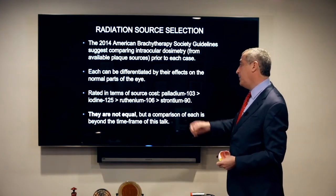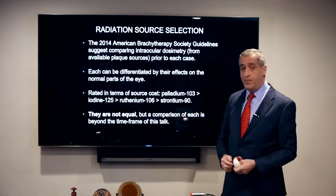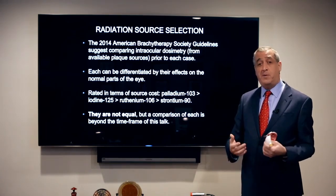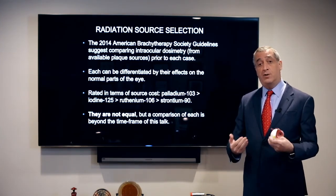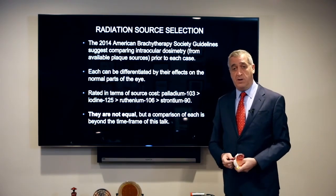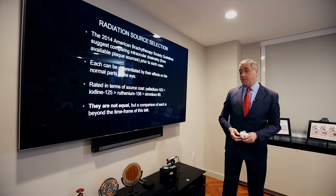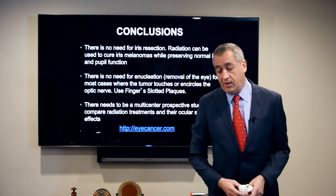In terms of cost, palladium is probably the most expensive per seed versus iodine and ruthenium and strontium. However, there's other costs like radiation side effects, loss of vision, and subsequent treatments that are needed. And so sometimes people ask me, well, those palladium seeds are more expensive than using ruthenium. We need to look not only at the cost of the treatment, but we need to look at the cost of vision loss and also the cost of treating secondary complications. So all radiation sources are not equal, but a comparison of each one is really not within the realm of what I can discuss during this talk.